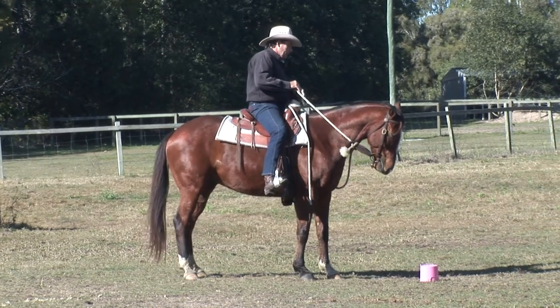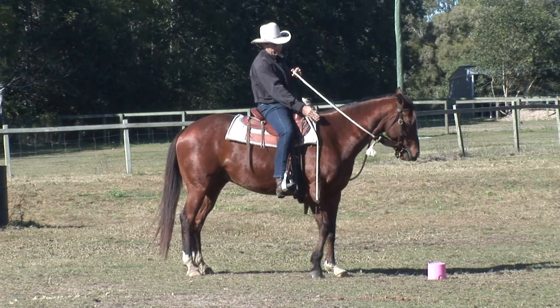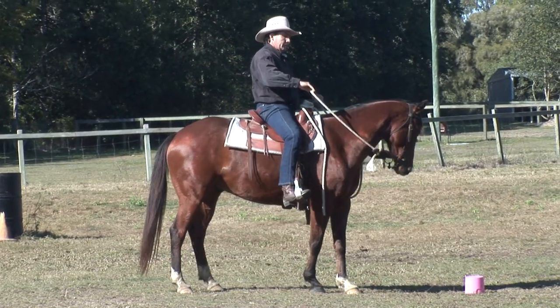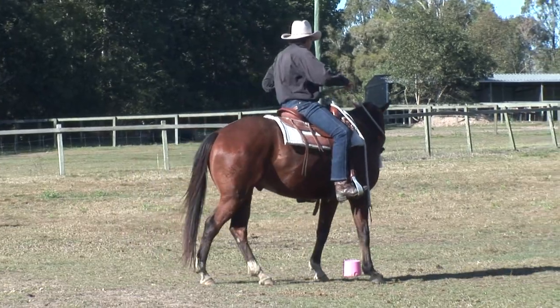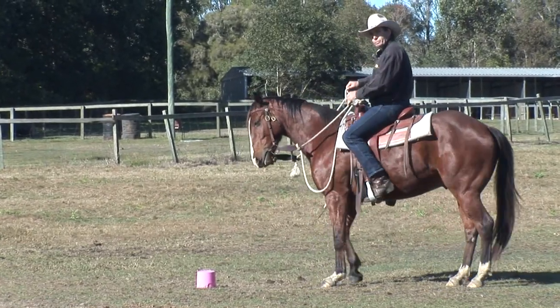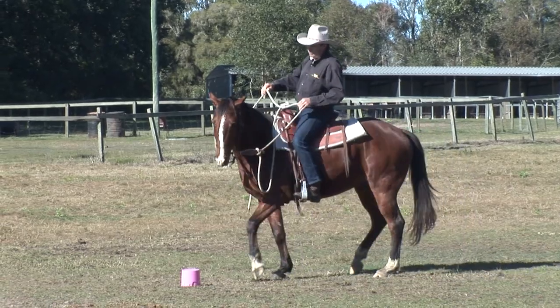So this center marker has a personal space. Imagine it's a person, actually, even better. So try not to stand over the top of it when you're doing your sideways or when you're doing your stops, because if you teach it to stand over the top of things like that, probability is it'll stand over the top of people as well. And I find that horses that stand over the top of people tend to be the ones that push on the reins as well. So we don't want that.